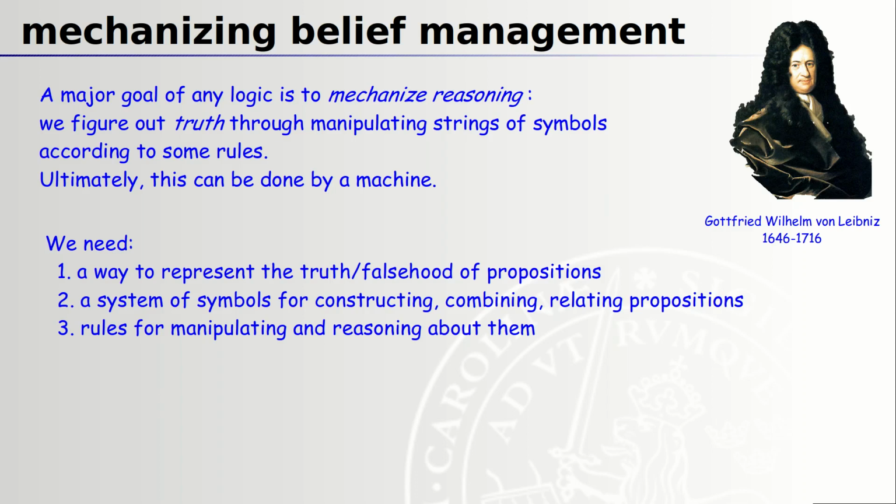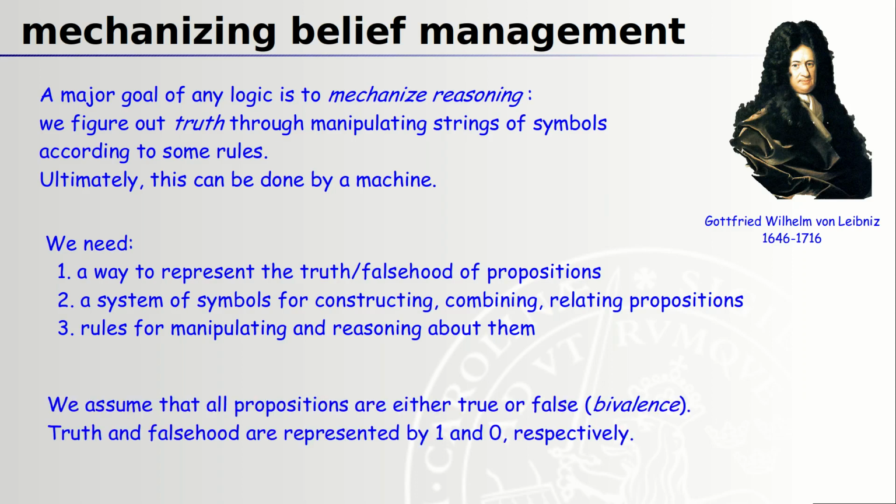In order to discipline our reasoning in this manner, we need to represent truth and falsehood symbolically and unambiguously. We need a system of symbols so we can construct expressions about mathematical objects that are either true or false, and we need rules for manipulating those expressions. A key simplifying assumption is that any such statement can only ever be true or false. That is, the logic we shall be looking at assumes that only two truth values exist, which we shall represent as 1 for truth and 0 for falsehood.